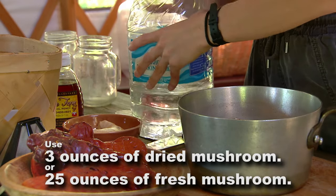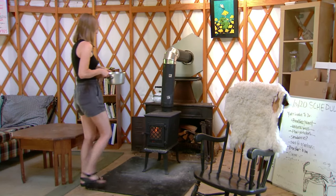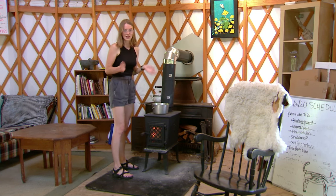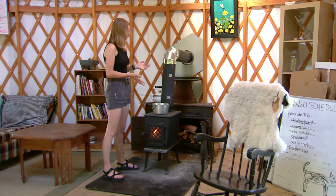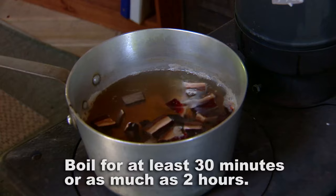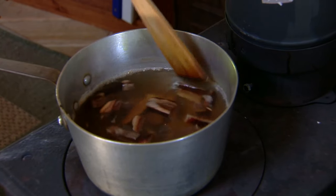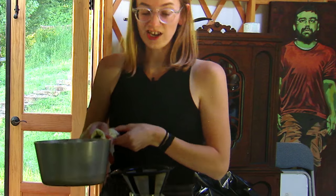But if you're using fresh like this, we're going to need a bit more — about 25 ounces. Now once we have the water in here, we're going to put it on to the heat. You can do this on your stovetop at home. We're going to bring this all the way up to a boil, and once it's up to a boil, you want to leave it for at least 30 minutes and as much as two hours. You can actually boil it for two hours. Then we'll just bring it over and strain it out.